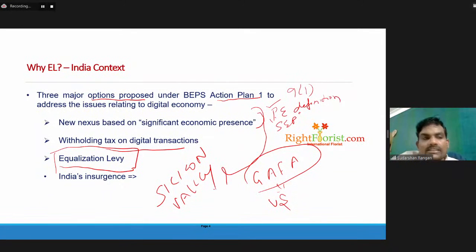But India's contention is that's a very bad argument, US, because if you don't have a market, if you don't have demand, where is the supply? It's a chicken-and-egg story. US says only there is a supply, demand is coming. India says demand is there, that is why you are able to supply, and the demand is coming from the market economy. It is the Indians who are using Facebook, social media.